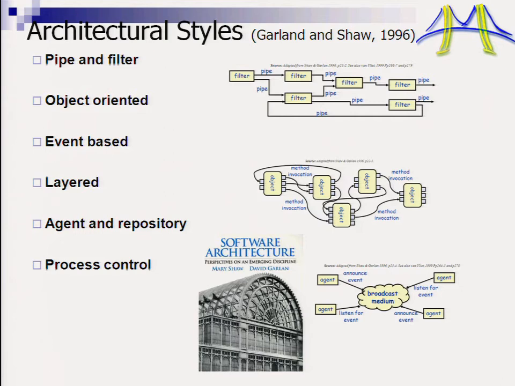Okay, and one of my favorite aspects that helped us with that is the notion of architectural styles. This goes back to this book with Garland and Shaw. What they did is they codified a certain number of styles of taking software, identifying modules, and putting them together. I'll just throw the names at you, and we'll talk about them more in just a bit: pipe and filter, object-oriented approach as a broad approach of architecting software, layered, and so forth.